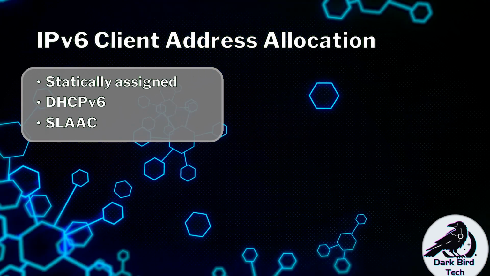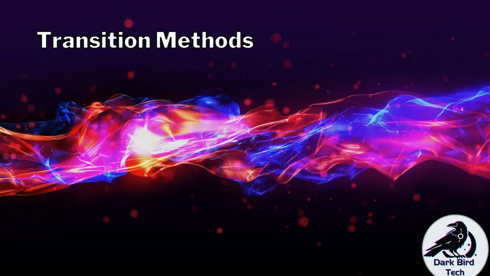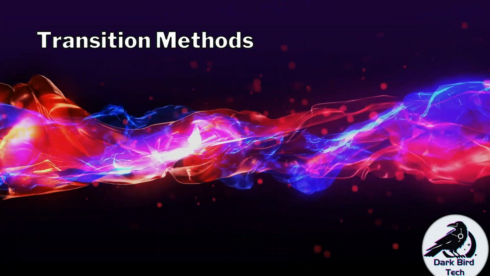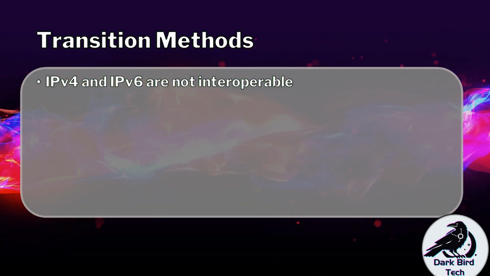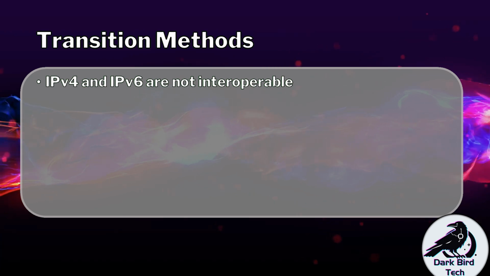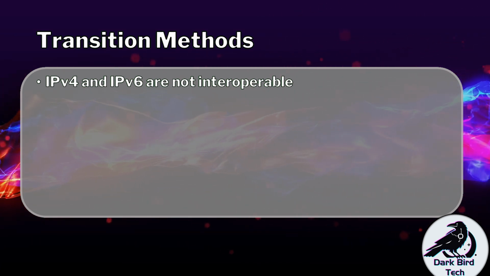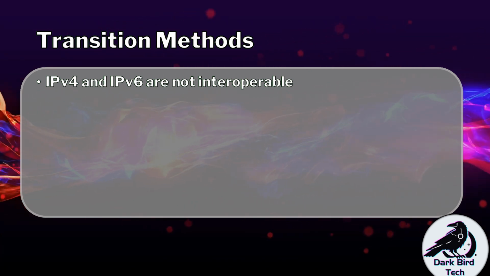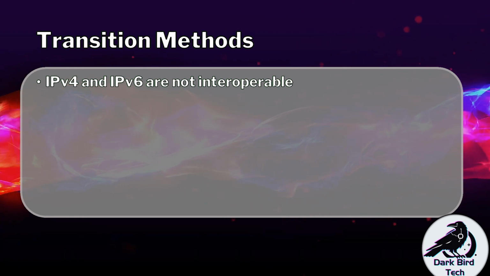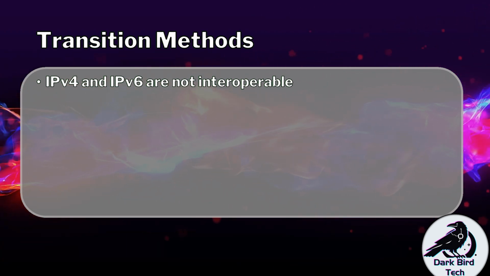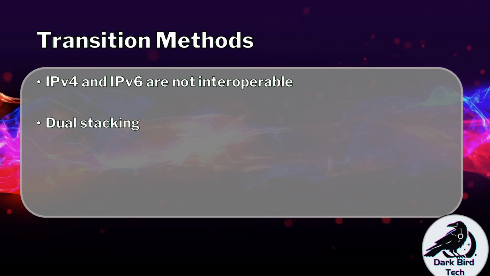Now, when it comes to migrating to IP version 6, we have a couple transition methods we can look at using. And the reason why we have to transition is because IPv4 and IPv6 are not interoperable with each other. In other words, I cannot be using IP version 4 and you using v6 and us communicate. We either both have to use IPv4, or we both have to use IPv6, or we've got to rely on a transition method in between us somewhere. Now, one of the first and most widely used is dual stacking.